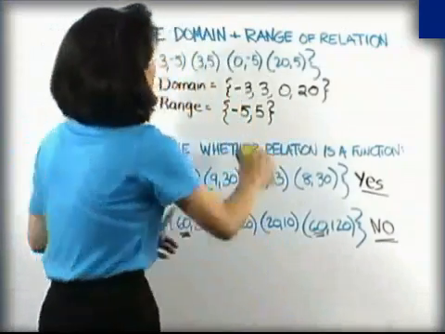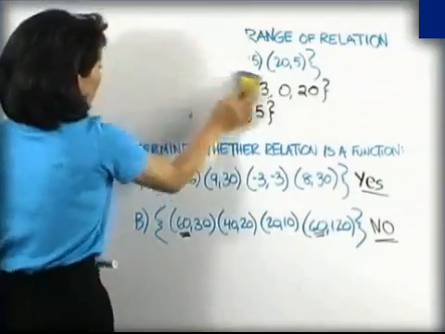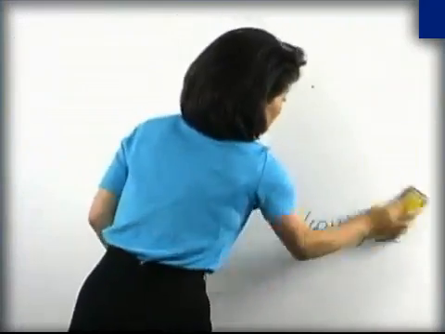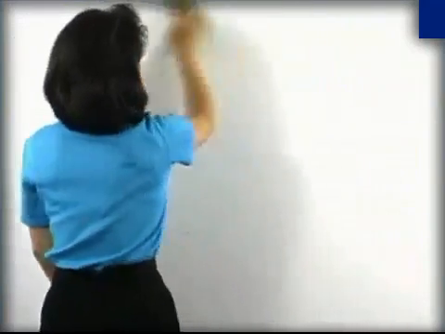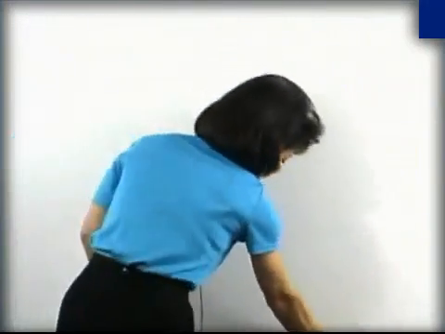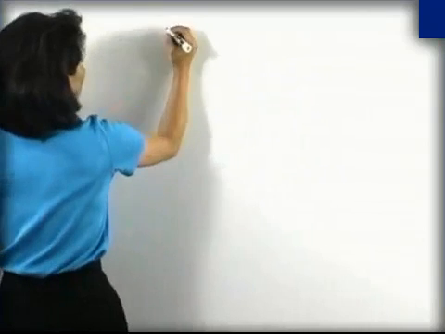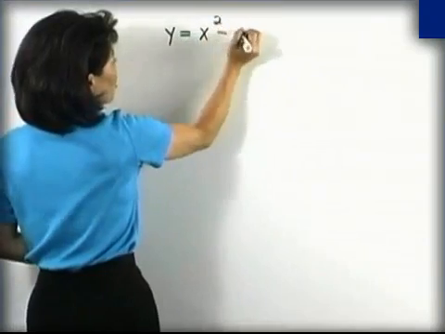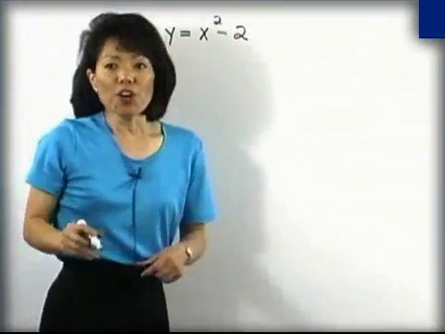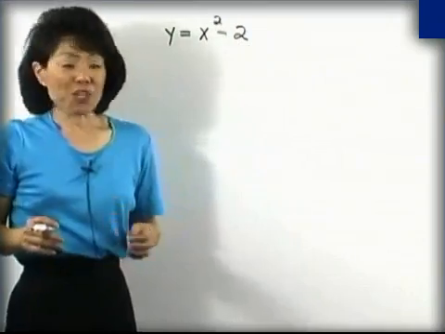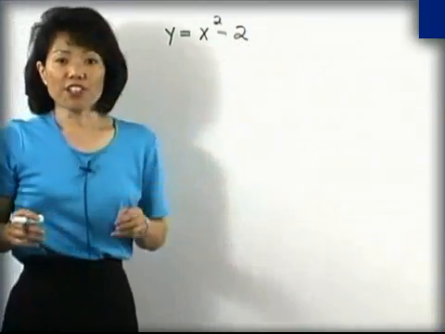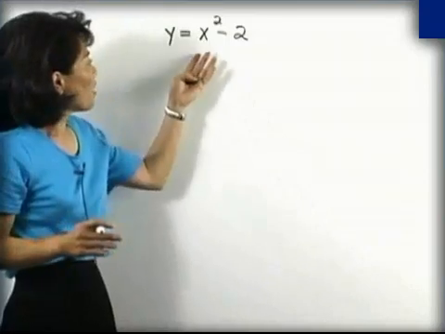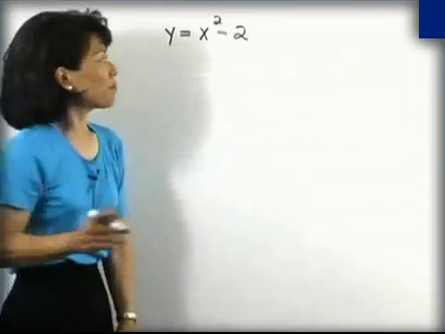Now that we've looked at some numbers, let's look at a graph and see what exactly makes up a function. Let's look at graphing the following equation: y equals x squared minus 2. Now, we're used to graphing linear equations, or things that turn into lines. Let's see what happens here when we have this x squared term.